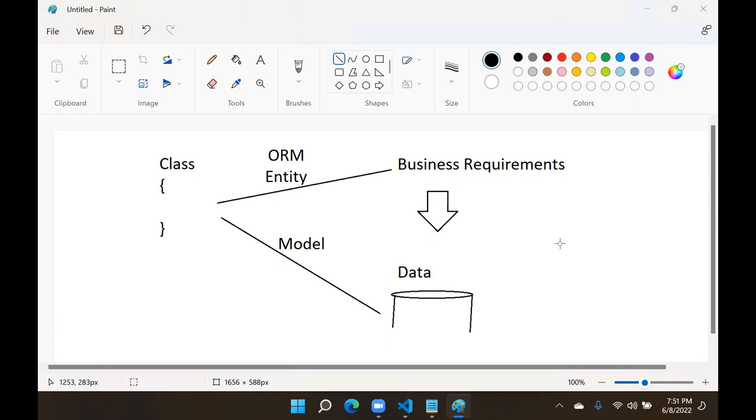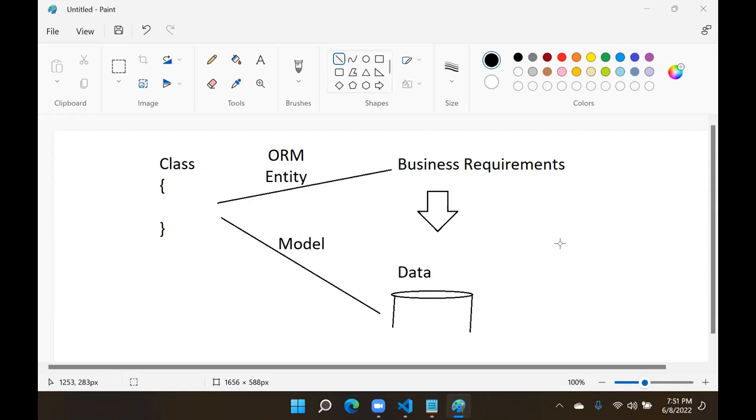Earlier, we wrote for data directly. Now we write for business. The approach to communicate with the data changed, because business requirements keep changing and data will be according to business requirements.